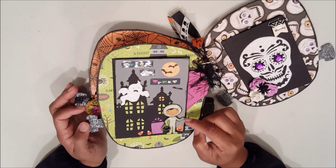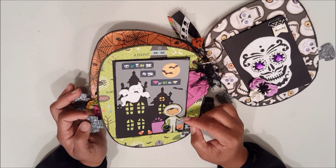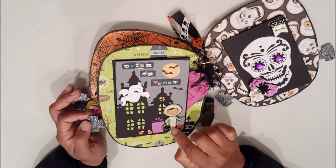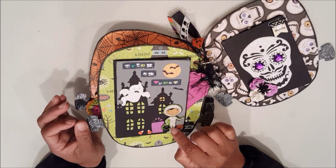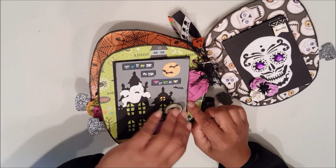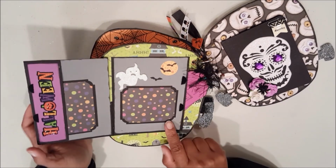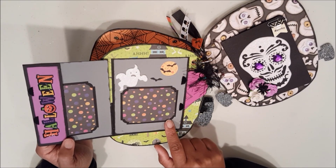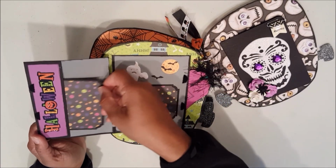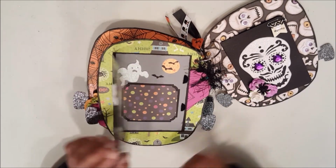This little guy here is a sticker that I purchased from a collection at Michael's, and I put it on thick black cardstock to make it a little bit more sturdy, and then I put glossy accents on it. When you open it up, here's a little space for a photo and another photo mat. You can also put other tags underneath here if you like.